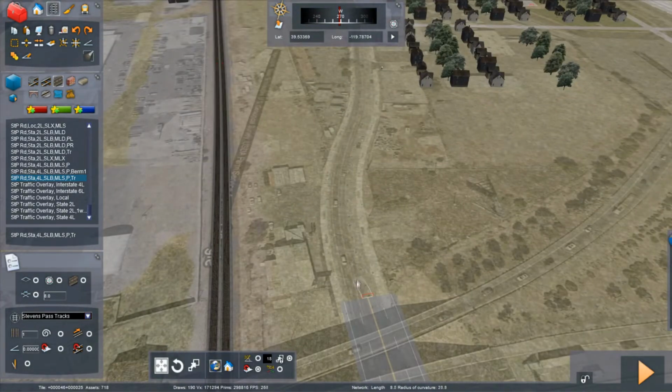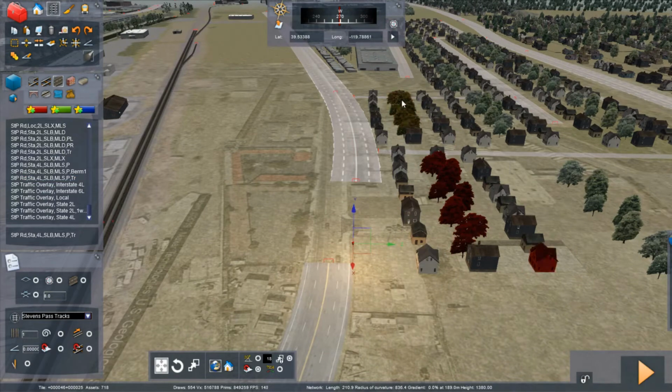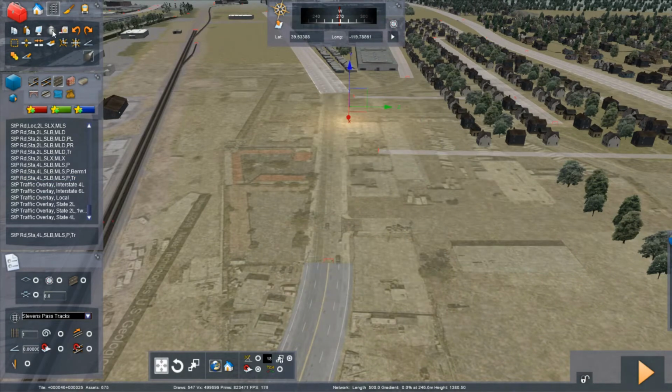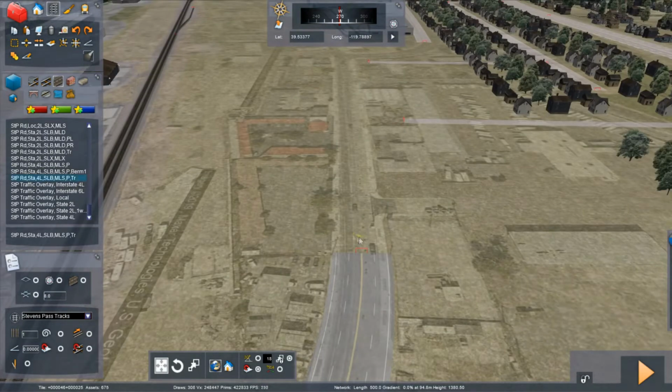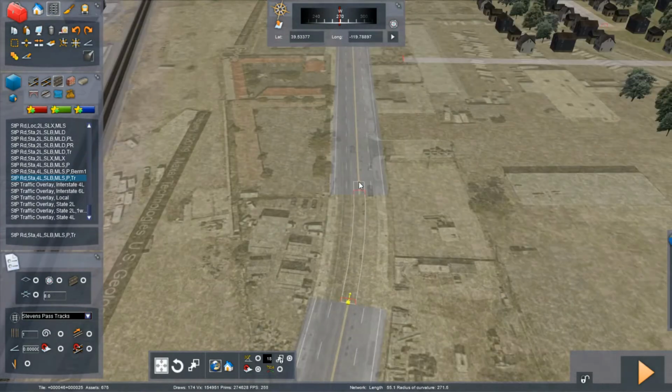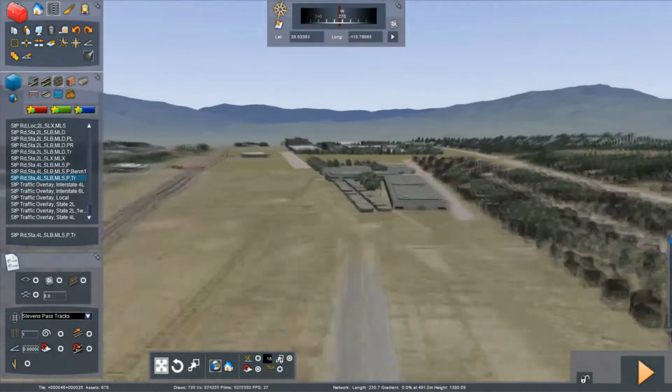So here is that highway, or not highway, the local road system through there. We're kind of working our way back westward into Reno. There's something about this area that I personally like, probably because I'm completely redoing it, which is nice, and because the original route poorly depicted this area.